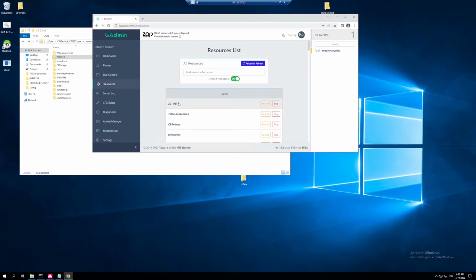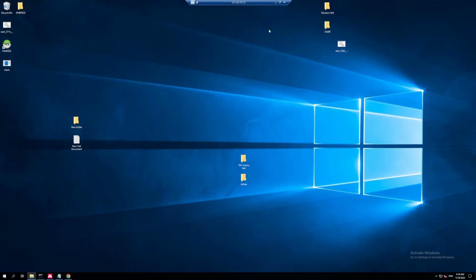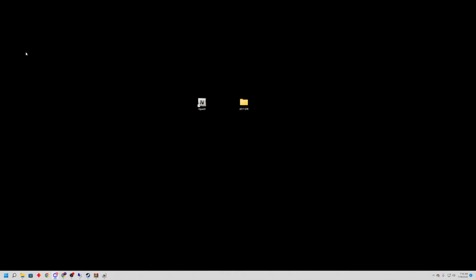Normally, you will find your 2017 GTR and it will say start next to it instead of restart and stop. But since this is already in our server, all we're going to do is press restart. Now, you will know it has successfully restarted after your Google refreshes. Our next step is going into our FiveM server and loading our car up. Go ahead and feel free to close out of this now. Our friend Ricky will now assist and show us how it is done.